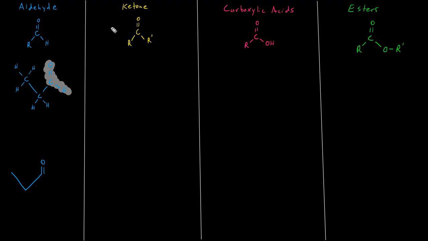For ketones, again, if we do a 3 carbon ketone on each side, or a 2 carbon on each side, for a ketone, we're going to have that carbonyl group, and then on each side we'll have carbons. So we might have, let's do a 2 carbon chain on this side. So CH2, CH3.